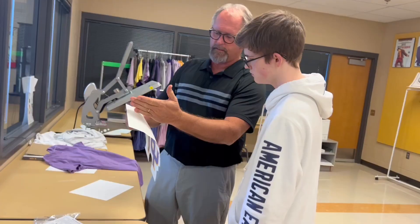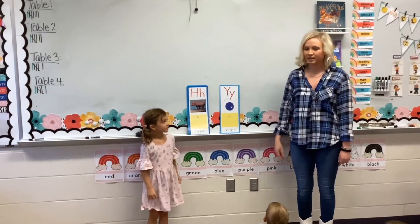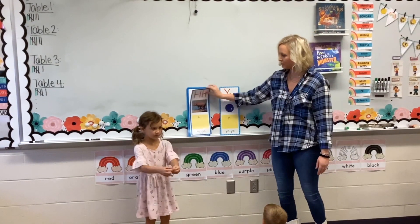What the students get out of a PLC is that the teachers are able to collaborate in subject area as well as grade level, so that we can make sure that we're providing great instruction for those students and able to catch students up or be able to extend those projects for some of those other students. It's really a great time for us to get into the classroom after the meeting and be able to give those ideas to the students.